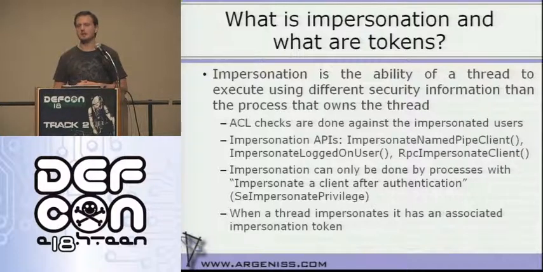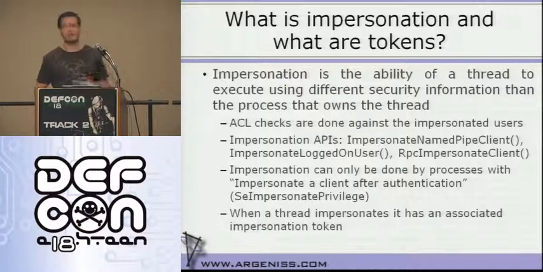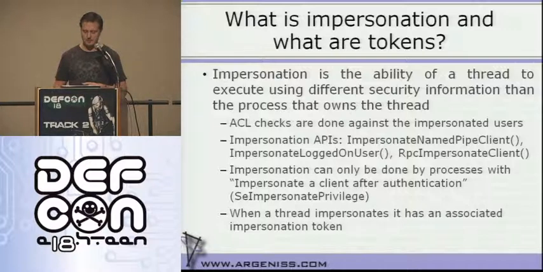This privilege is not assigned to all users, only to accounts such as network service, local service, and accounts used to run services on Windows. Also, IIS, Internet Information Services, worker processes, the processes that are used to run web applications, have impersonation privileges too. And also we have Windows Management Instrumentation processes, which also have impersonation, and they run under network service, local service, and local system account. So when a thread starts to impersonate, it will get an associated impersonation token.